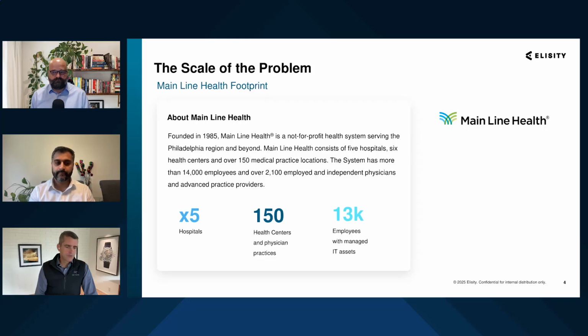Yeah, and I'll level set on this by saying when we started Elicity, we knew that there was a massive problem with being able to secure, segment, and provide least privilege access for unmanaged devices. Some of our earliest design partners were in pharmaceutical manufacturing, dealing with plants running infrastructure that was 10, 15, 20 years old, and things that previously weren't connected to the IT network were being connected. All of a sudden you had devices that you couldn't manage like a modern operating system or a modern laptop. Can't install an EDR, can't go through a normal patching exercise. So we really cut our teeth in this world of unmanaged devices.